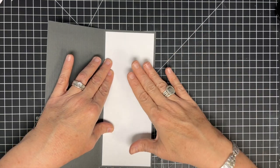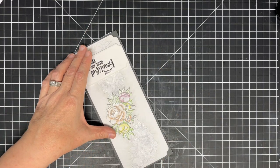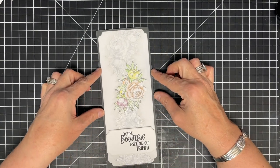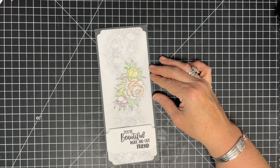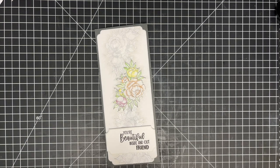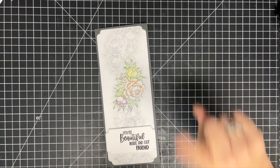I cut a panel to go on the inside — I'll show you that. I just cut a white panel that will go right here, so you can stamp or decorate it, but I'm not going to do it now. I'm going to leave this piece in here so when I decide who's going to get this card — if anybody's going to get this card — I can stamp it or fill it out later. I wanted to show you what you do whenever you have a dark card base like that. But that is it. Now, I'm not loving this card — I don't love it. I think I spent a lot of time on it and didn't get the effect that I wanted. I like some of the techniques I did, but it's not my favorite.